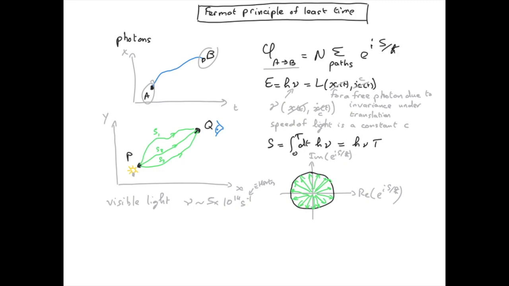So we already heard the story. Only one path is going to contribute. And of course this is the path which is leaving the action stationary. And we also know that it usually corresponds to the path for which the action is a minimum. So the minimum is a stationary point. So here the expression for the action is h times nu times t but we already saw that h and nu are constants.